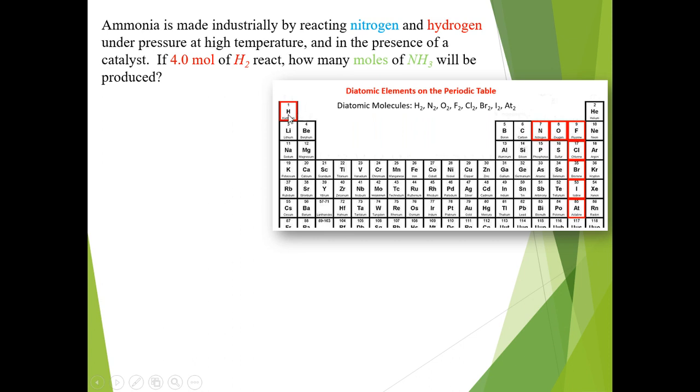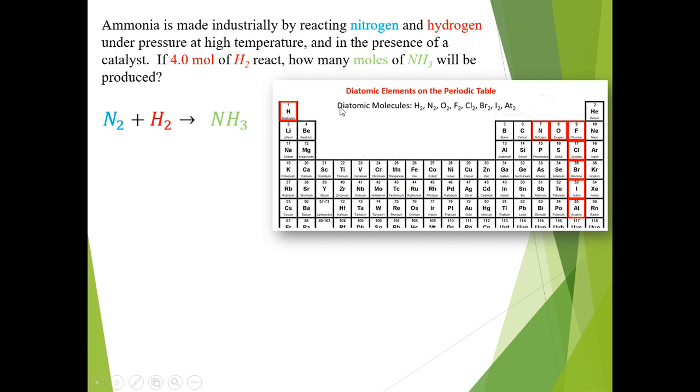So hopefully this triggers diatomic elements in your brain. Hydrogen here is in the red in the upper left corner, and that is one of the diatomics. And nitrogen is number 7 there, and that is also a diatomic. This is important to keep in mind because you do need to include subscripts in your reaction. So here I have N2 plus H2 produces ammonia, and that's what the statement originally gives you.